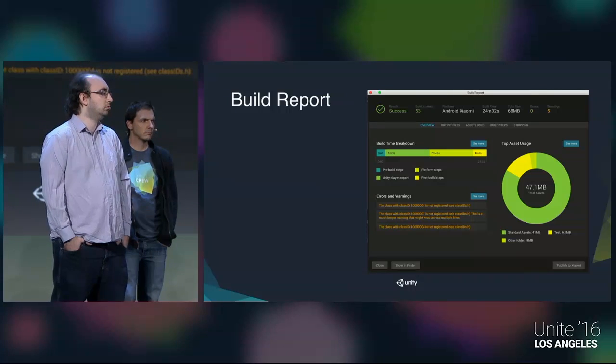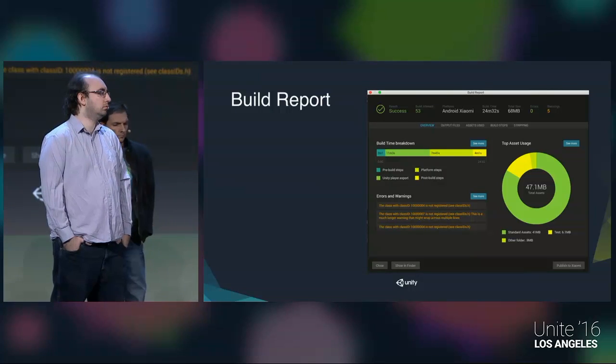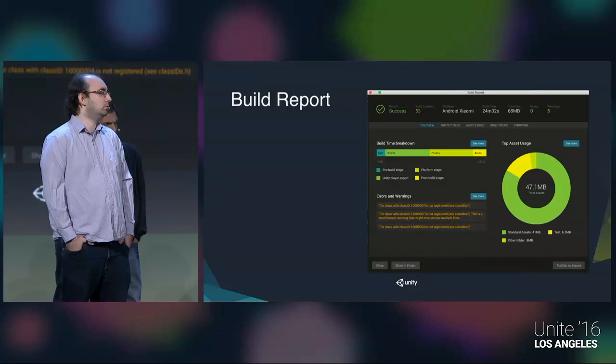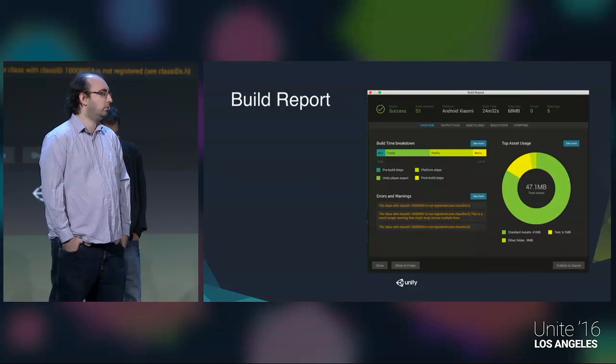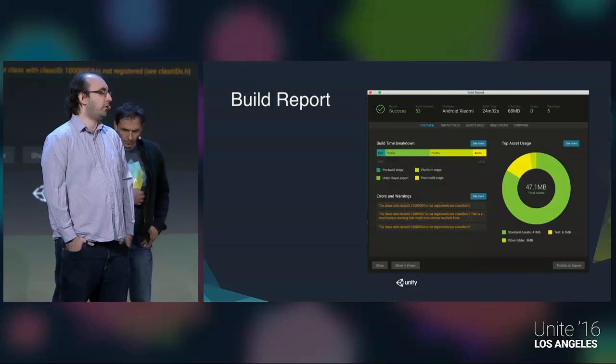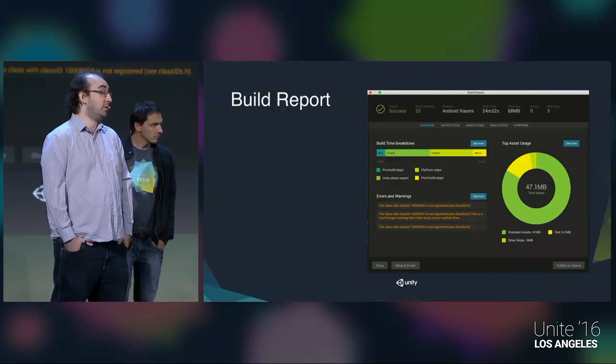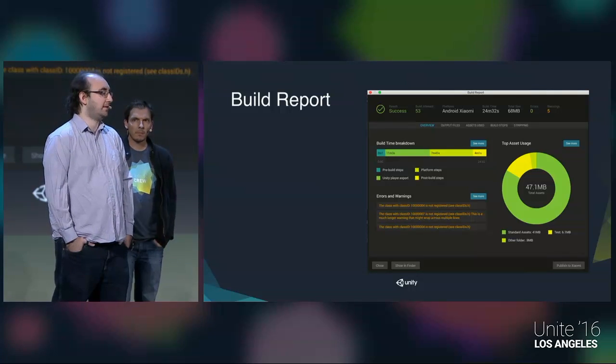Sure. So is there any plan, in the stuff you guys are doing with assemblies and packages, to make it easier to have one package, for an AI for a character, that then just calls in, through the new package system, that other package, which is the fairly popular but not built into Unity necessarily AI package? So what you're talking about is dependencies between packages. Yes. Yes, that is on the roadmap.